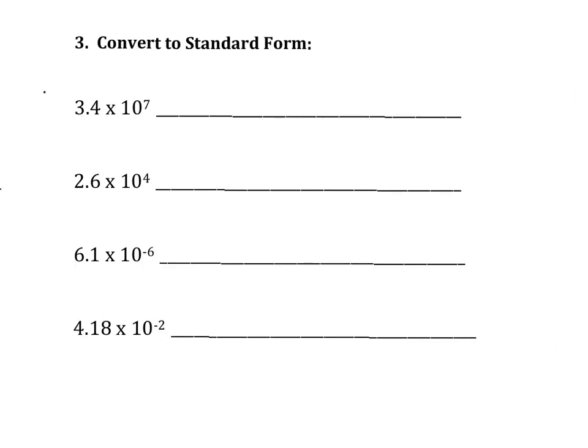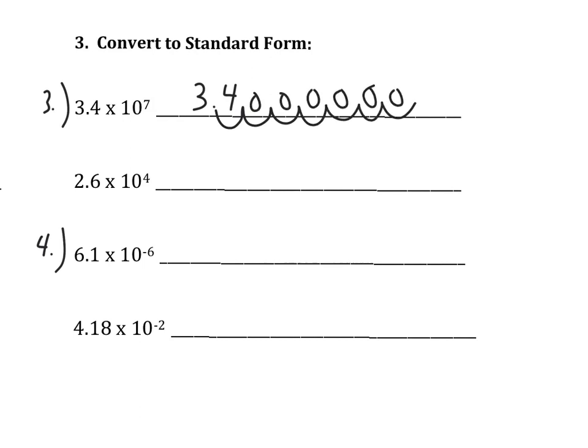And here, if I want to convert to standard form, I'll do this one and I'll do this one. If I have 3.4 times 10 to the 7th, what I like to do is write down my number first, 3.4, and I need to move the decimal point 7 places to the right to make it 10 times bigger 7 times. 1, 2, 3, 4, 5, 6, 7. In the blank spaces, I add zeros. I'm going to tack on 6 zeros here. Don't make the mistake of thinking that this is the number of zeros you will have. You're not going to have 7 zeros. It depends on the number. In this case, you'll have 6 zeros, because when you move the decimal point just one place, you still have that 4 there, right? So you're only going to have to add 6 zeros. Your number is 34 million.